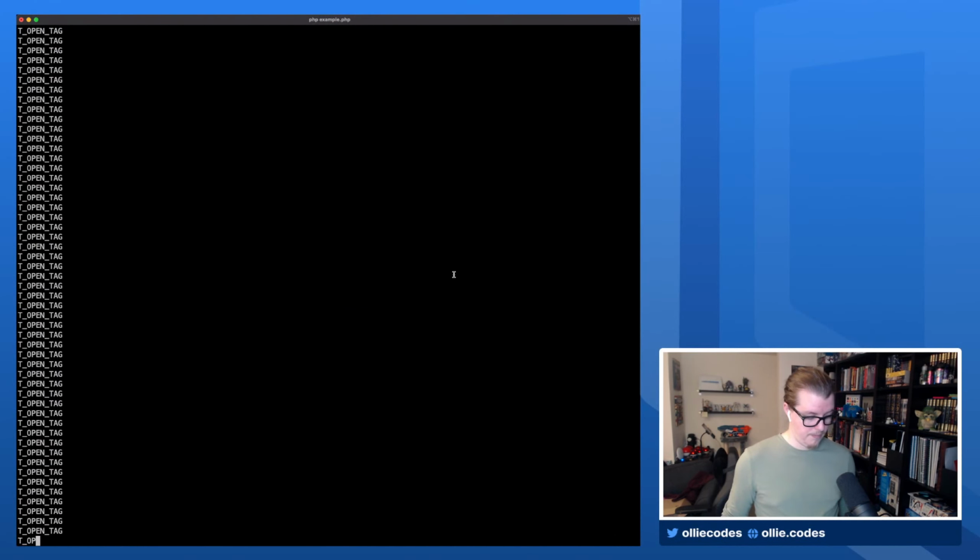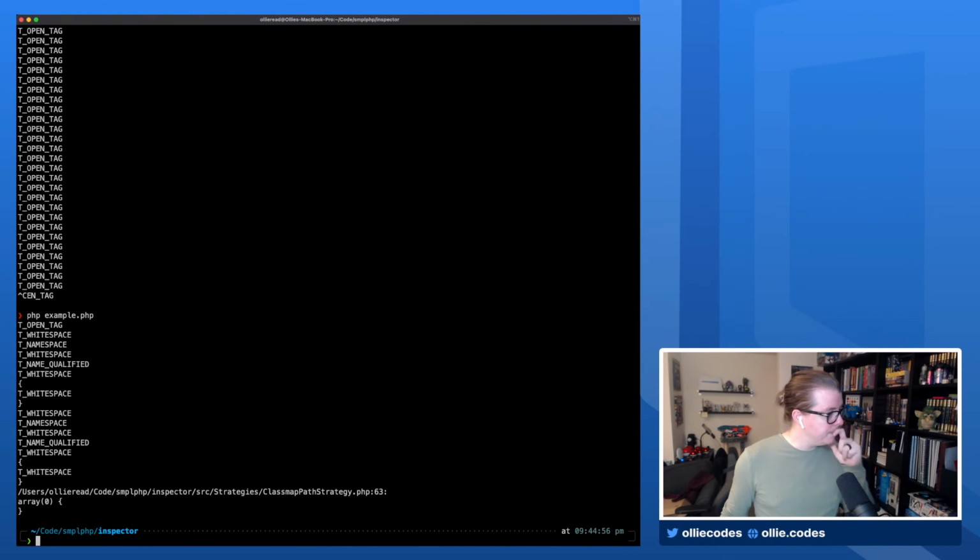Let's just make sure that we actually iterate and we don't just loop over the same token infinitely. We get to what? Open tag, white space, namespace, white space, name qualified, white space.